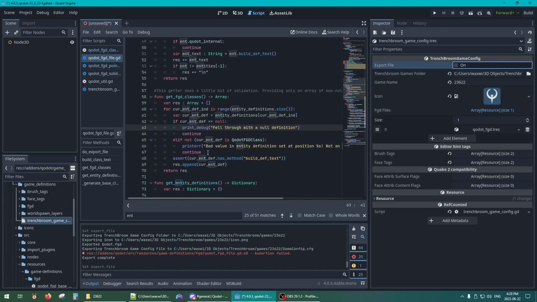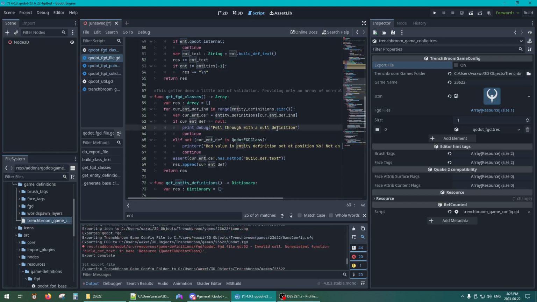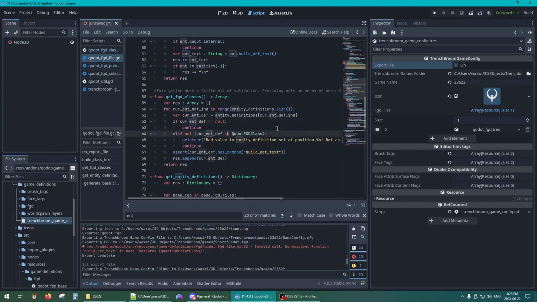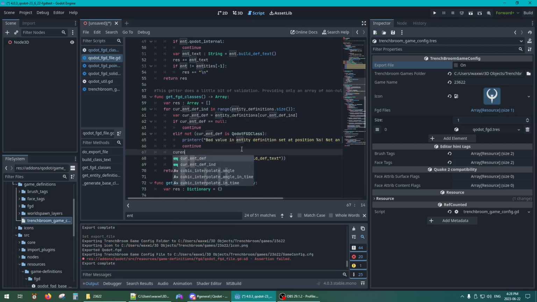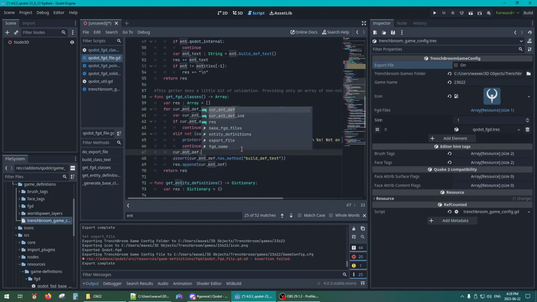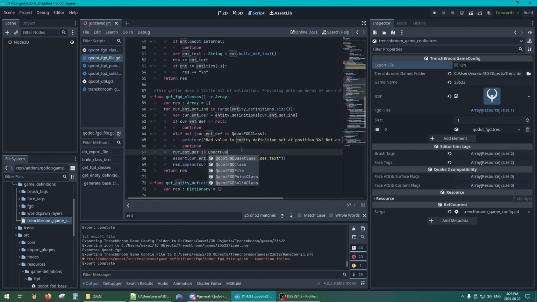This assertion failed at line 68, so we can find that it doesn't actually have it. This isn't going to happen unless it's just straight up empty. That's fine. So why not? Because current def is Qodot FGD class, right? So can we say that it's also Qodot FGD point class?